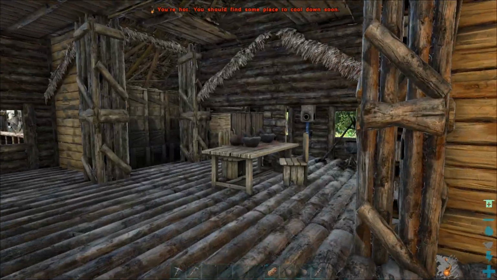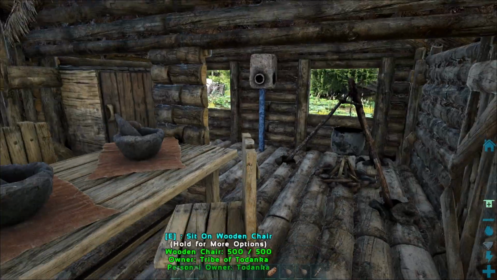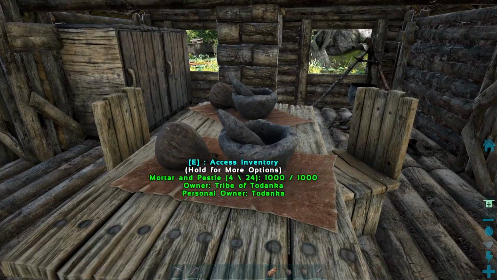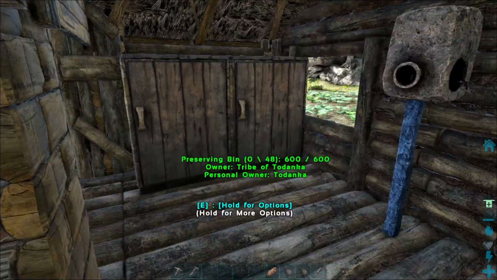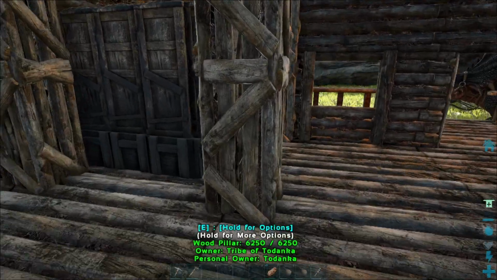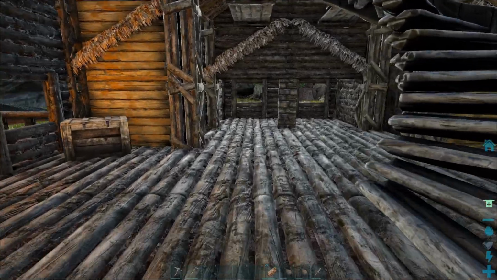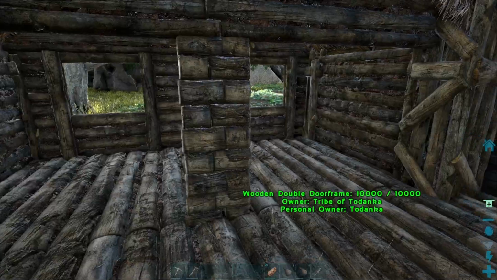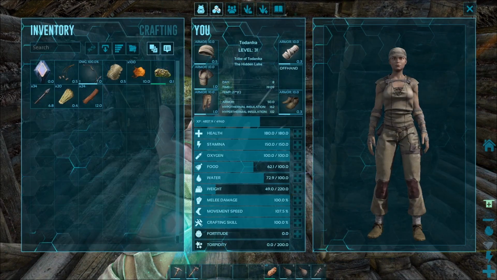Okay. What do we have? We have, first of all, the kitchen area with a table and a mortar and pestle on top, like bowls and stuff. A cooking setup and our preserving bins. And, well, a lot of storage that we can also use for cooking.